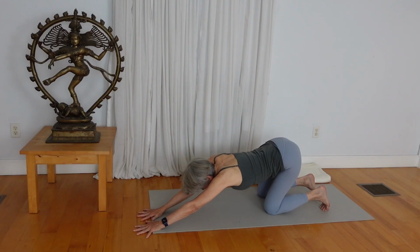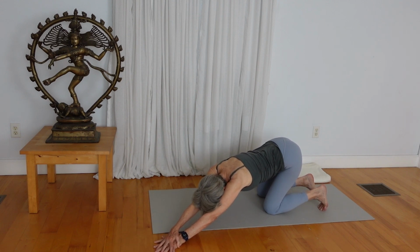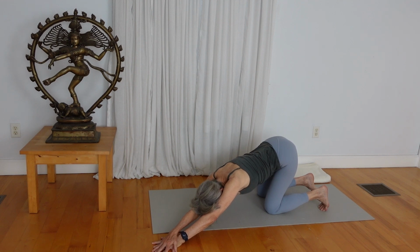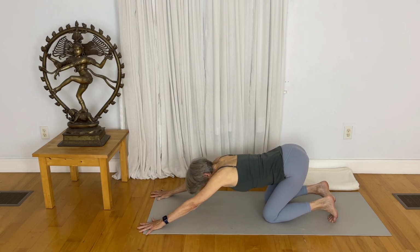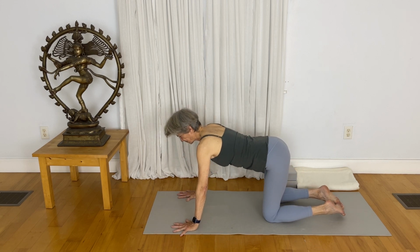Walk your hands over to the left side. Stack your right hand on top of your left. Keep your armpits and elbows lifted. Reach your right hand a little bit taller than the left. Make your way back to the center position and come back to tabletop.